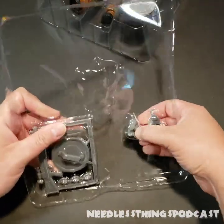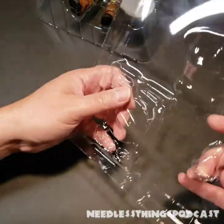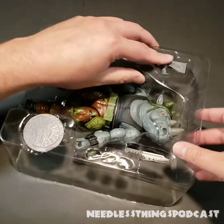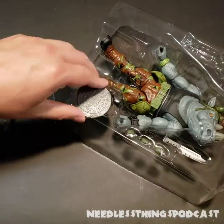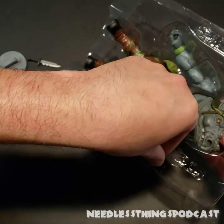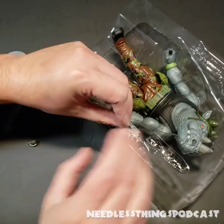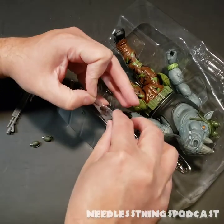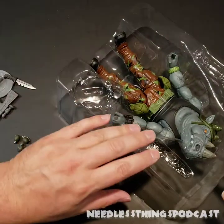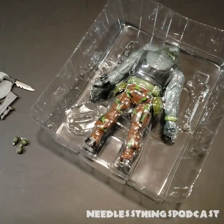He just needed to be big and giant and monstrous, and it looks like they've pretty much achieved that — although I can immediately see something that I perceive to be a problem; your mileage may vary. Bebop had the same problem. If you watched the Bebop review, you already know what I'm talking about. Pulling the accessories out — first of all, I hate this tape. This tape is the worst. Just make your trays so the stuff sits in really snugly. Hasbro's doing it with the Classified Series; Super 7 should be able to do it with the Ultimates.